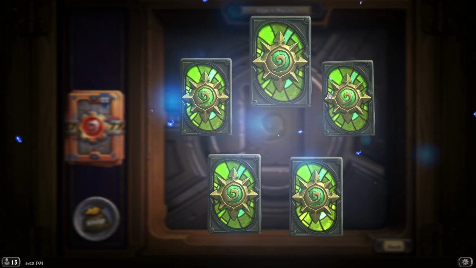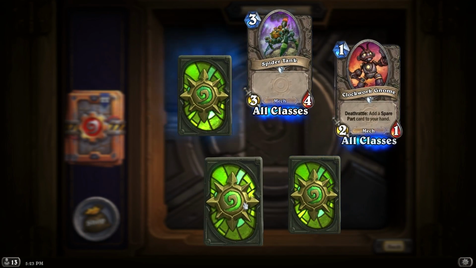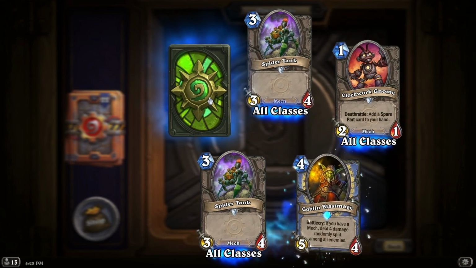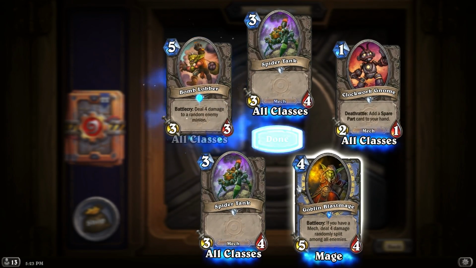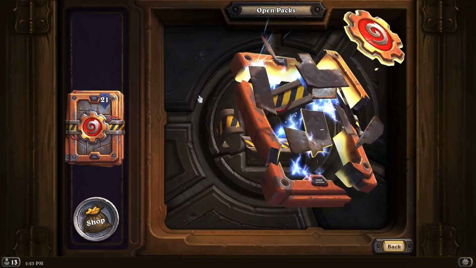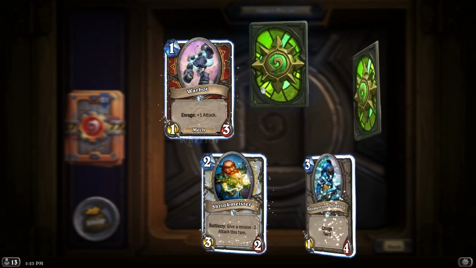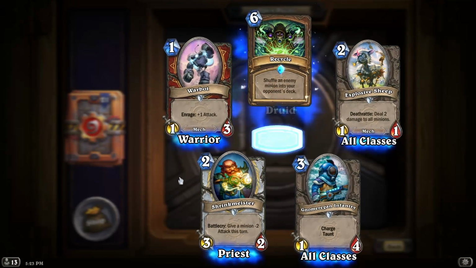We're about 1/3 of the way there. But for another legendary. Oh, we got 2 rares here. Goblin Blast Mage, as well as the Bomb Lobber. This is the Bomb Lobber session, I suppose, huh? The Bomb Lobber session. Let's see what this is.